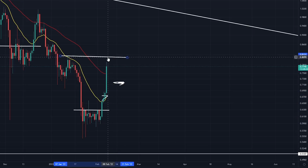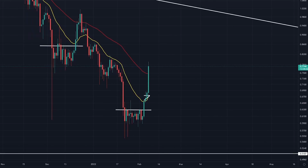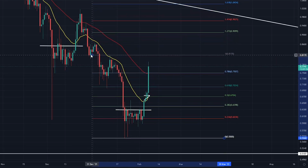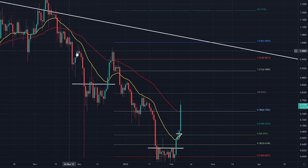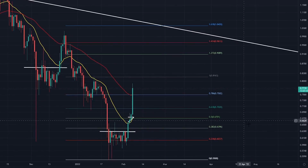I'm going to drop fibs on so I can give you exact targets. This is huge. I mean, look at that impulsive break. This is what XRP does. Okay, this is what it does. So from there to there, you retrace into that swing high basically, and you're looking to come up and break it. We did do this before, and we ran into it as resistance and then rolled and continued with this downtrend. Okay, so not completely out of the woods.